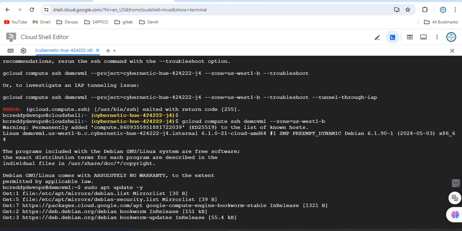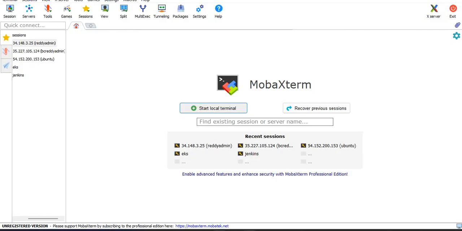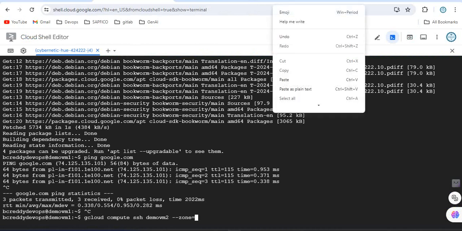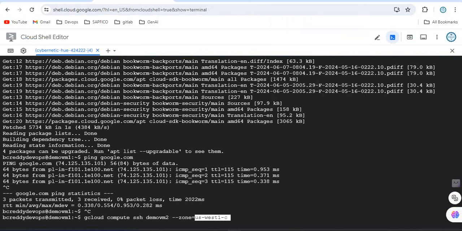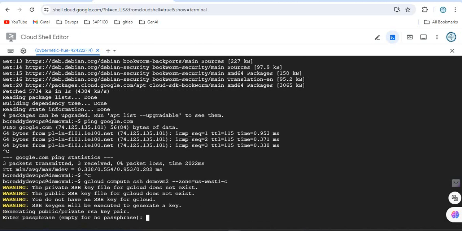You will get that port 22 error. gcloud compute ssh demo-vm2 --zone=us-west1-c. Anyway, we have to provide the tag, and that tag is not there here.